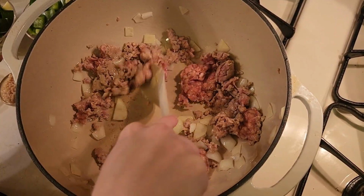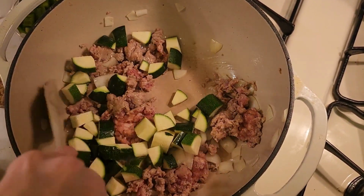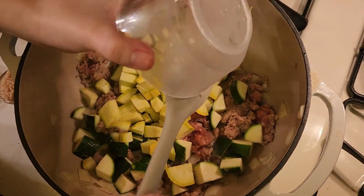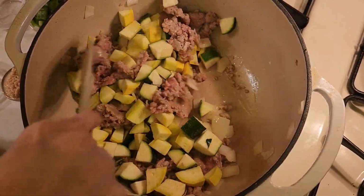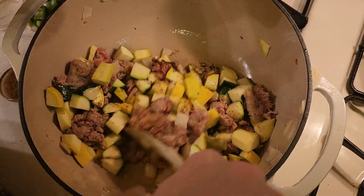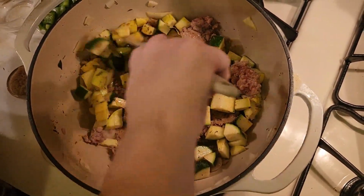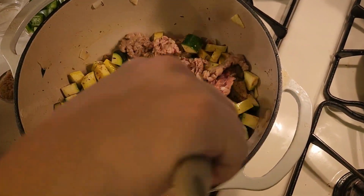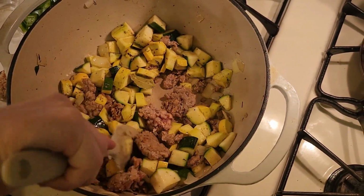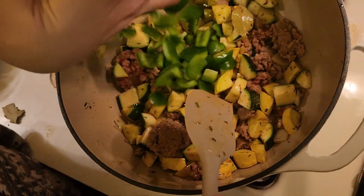All right, I'm going to add zucchini. Some squash. I'm going to throw in the seasonings. Now is always the best time to throw in seasonings because the oils at the bottom of the pan will help them bloom, which lends them a lot more flavor, which is great because a flavorful dish is the best kind of dish. All right. I'm going to add the peppers.